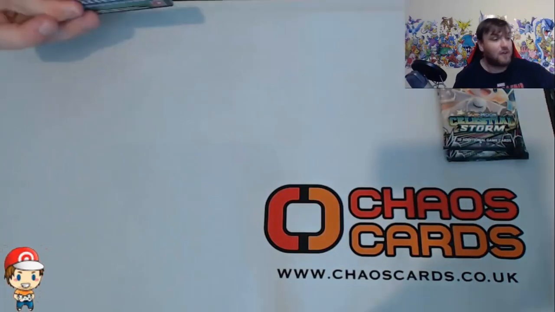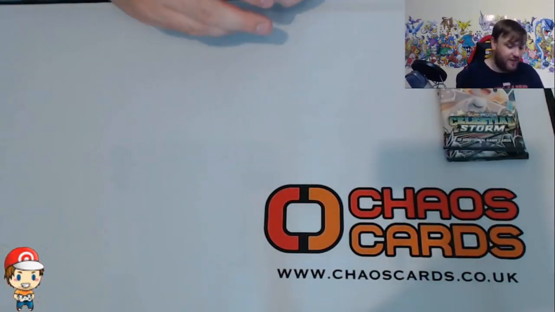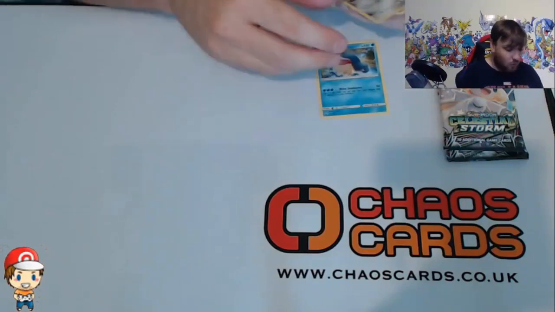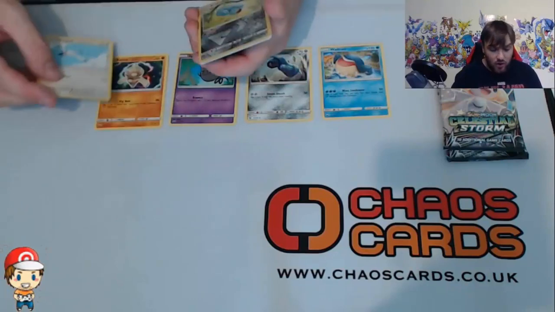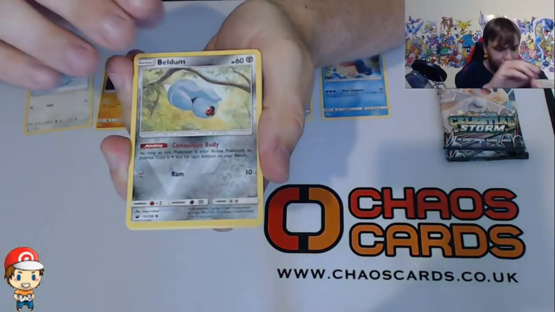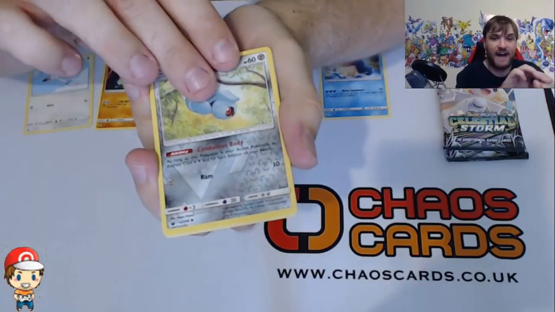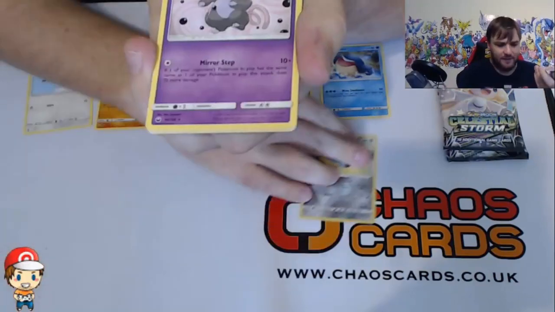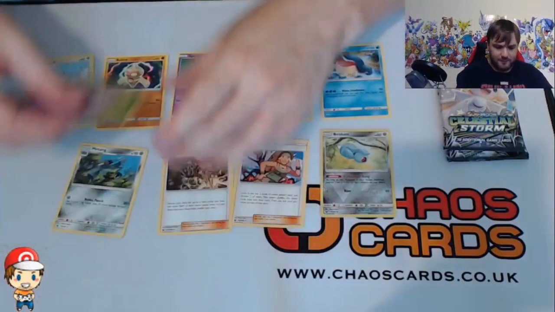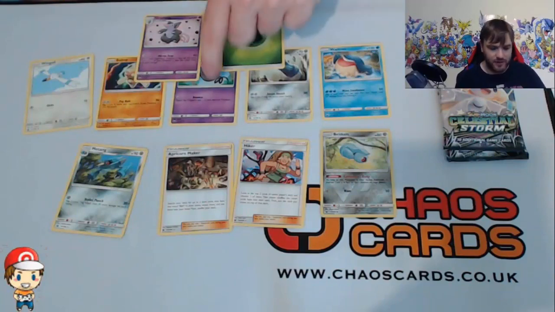Right, four packs to go, ladies and gentlemen. Can we have one more nice money card to really finish this off? So what do we get? Bit of the old Whelmer, bit of the old Beldum, bit of the old Spoink, Baltoy, Wingull, Rev Holo Beldum. Well, it's like several packs now where we've had the regular and the Rev Holo in one pack. And it's like our third Grumpig. I think we've had two Grumpig and a Rev Holo Grumpig. And we've got Spoink in the same pack.